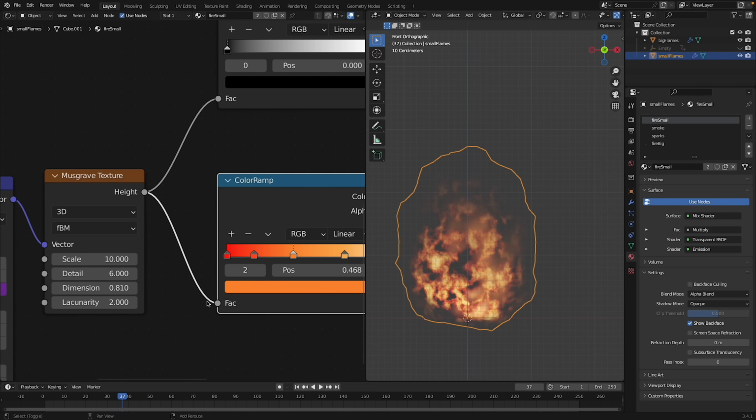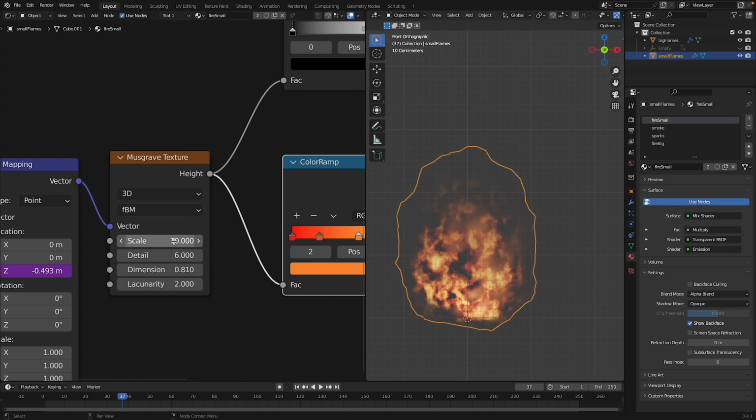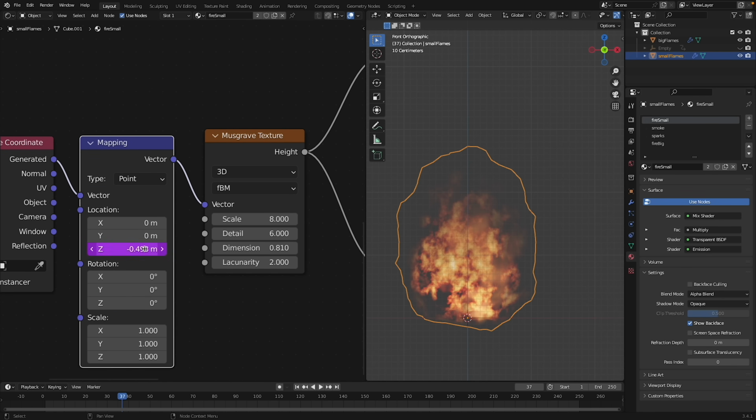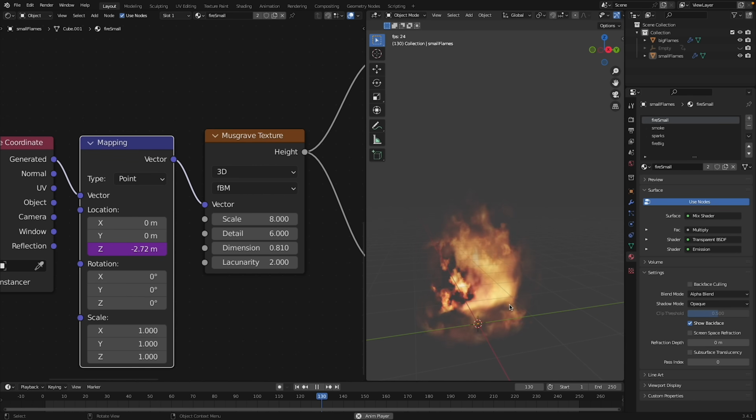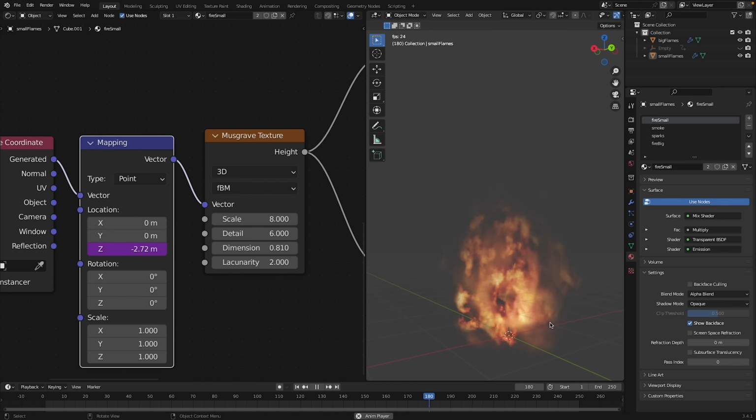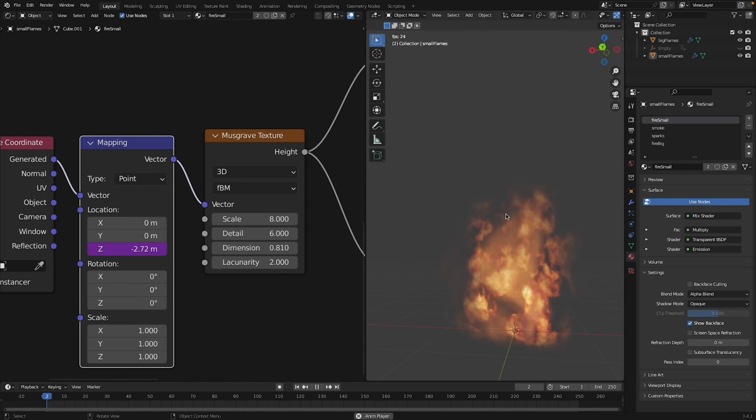I do think with these combined together on the small flames, I might want to take the scale down, maybe to 8. And I kind of want to slow down this as well. So you can see how adding all these aspects together, we're starting to get the trickery, the illusion of real-time fire. All right, let's keep going.